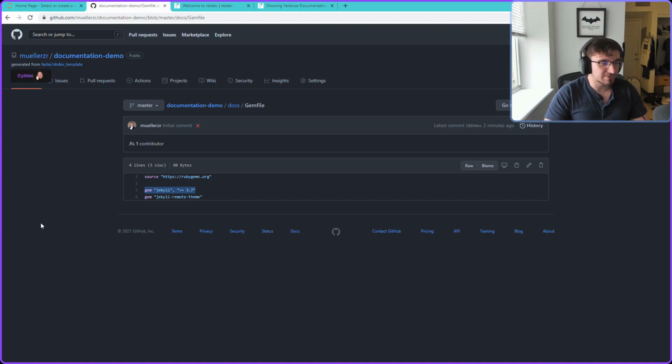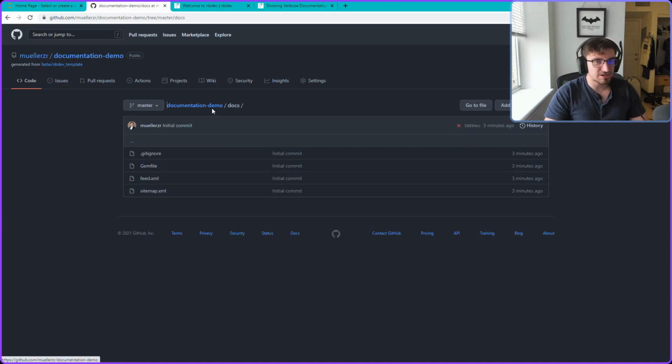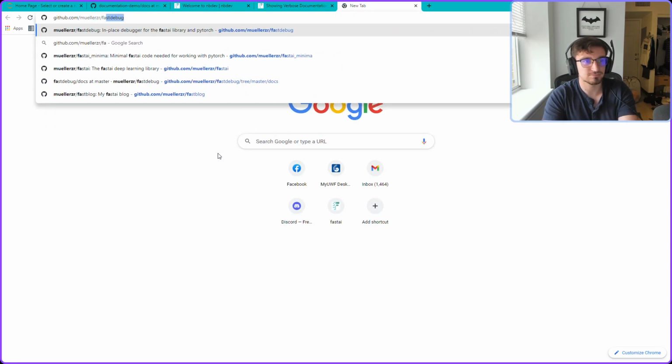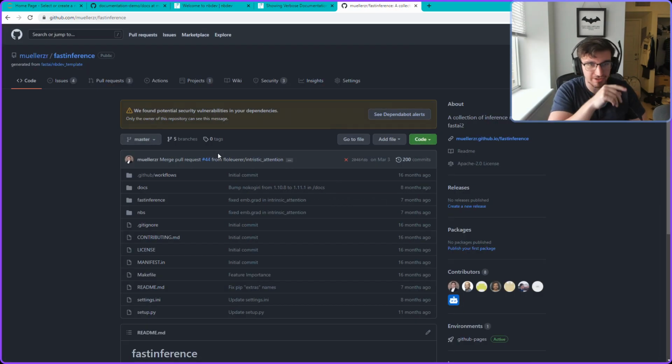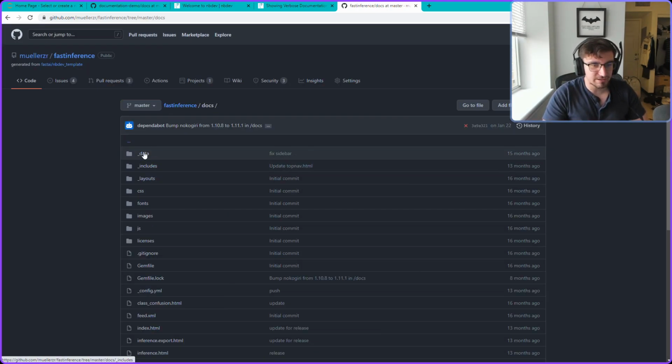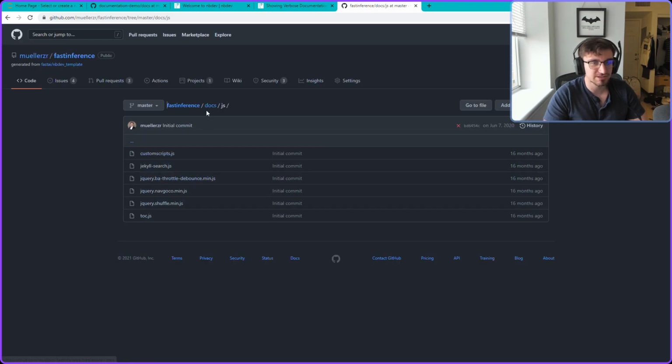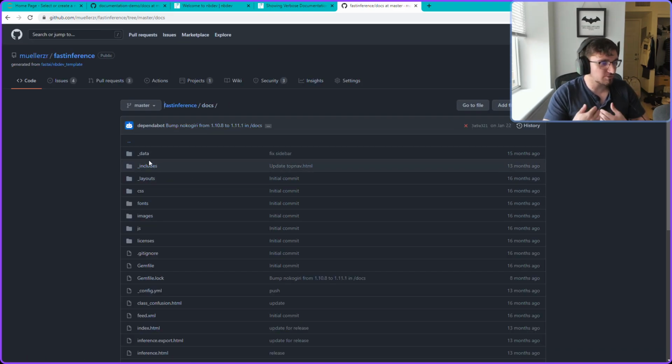And the other important thing here is this Jekyll remote theme. If we look in here, this is most of what our documentation needs, and there's really nothing that tells us how to build things. For example, I'll pull up one of my old repos before the template things really got involved. In here, we see all of this data includes layout, CSS, fonts, images, all of these folders, even some JavaScript. And I don't want to worry about that.